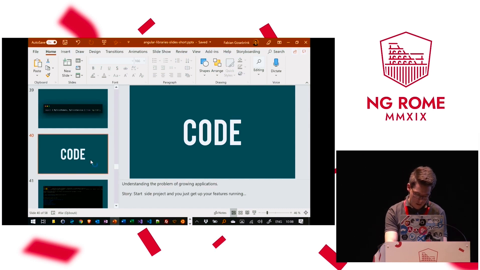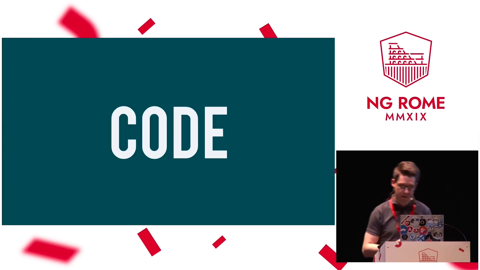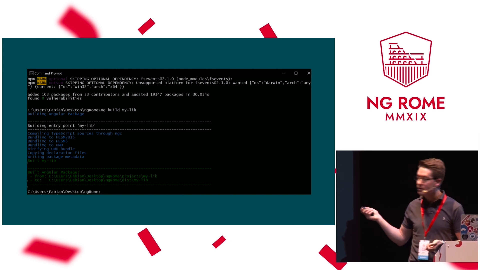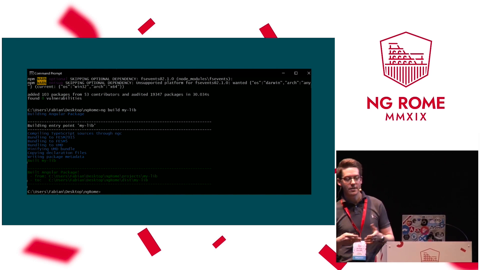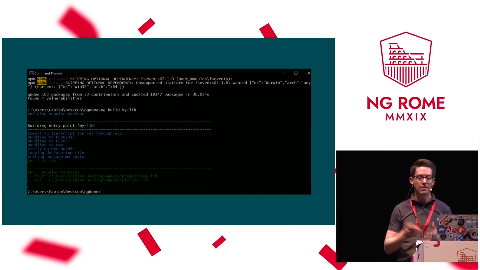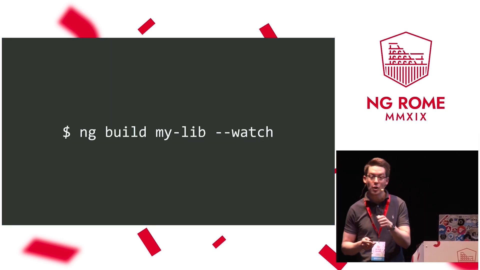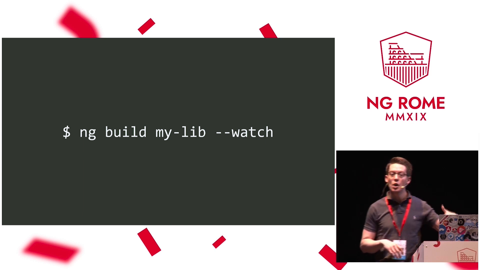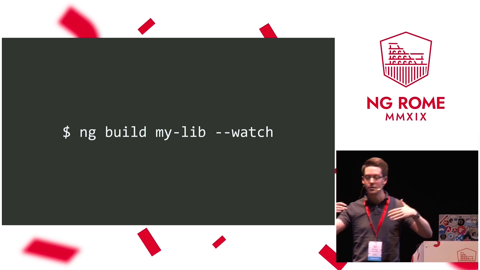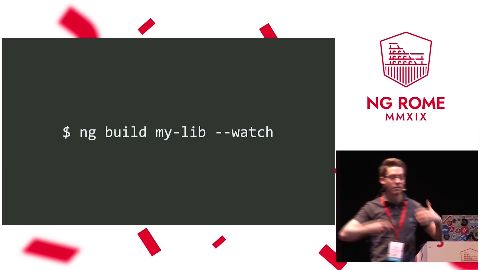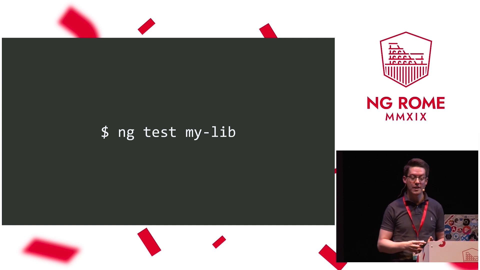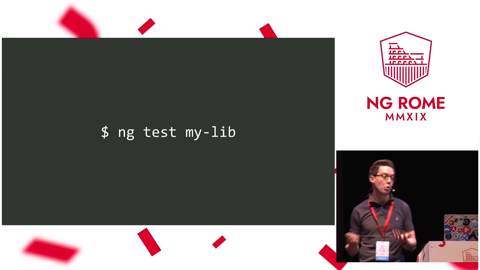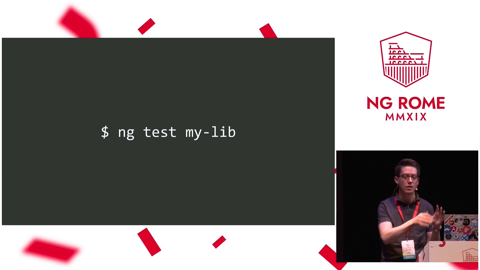When you do 'ng build' you can see all the formats being spit out — that's the Angular Package Format being created. You can also add a watcher to rebuild the Angular library when you change code, so you can use it on the fly and build in parallel, which is a really good thing. Of course you can also test your library — simply run 'ng test my-lib' and it will run only the tests for that library. Everything is included in the Angular CLI.